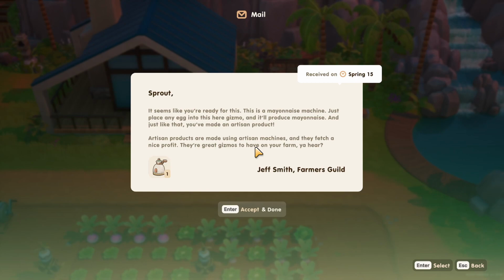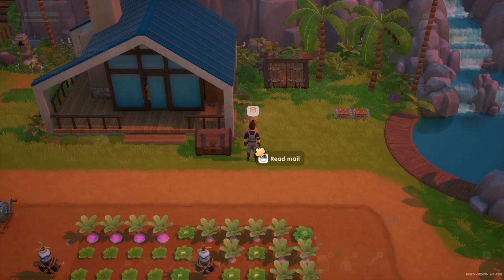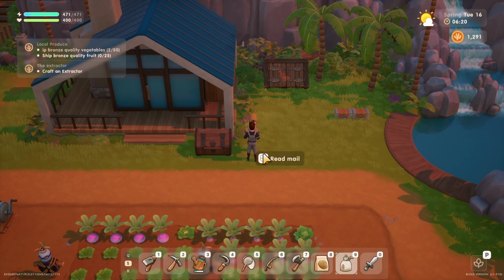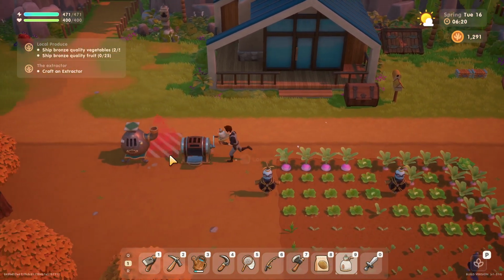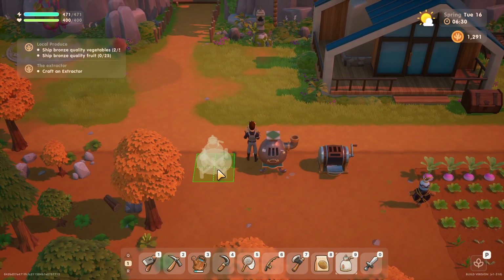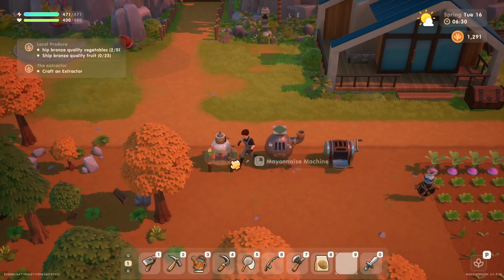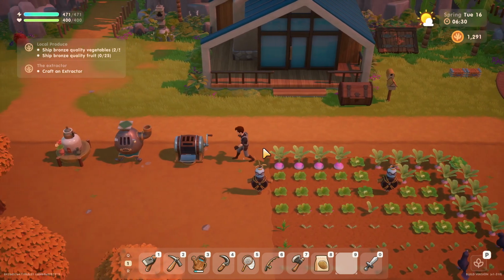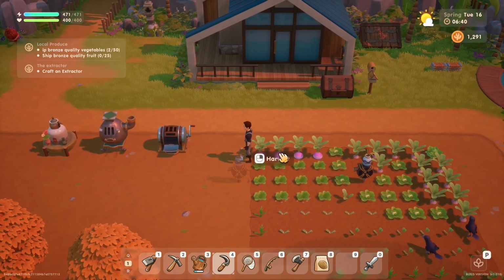Okay, Jeff from the Farmers Guild. But I don't have any eggs. But thank you. Yes. I'll put you in the machines all right here. I guess. No, you won't be able to go in there. Okay. Mayonnaise machine. Didn't expect that. All right, well, let's harvest.